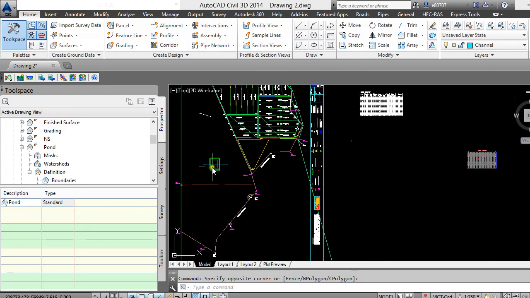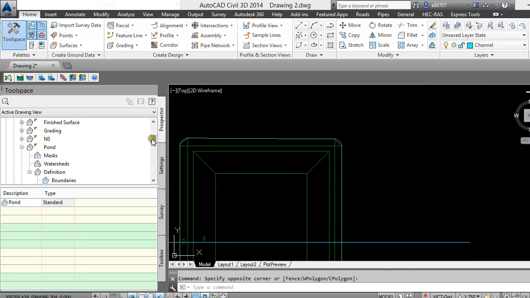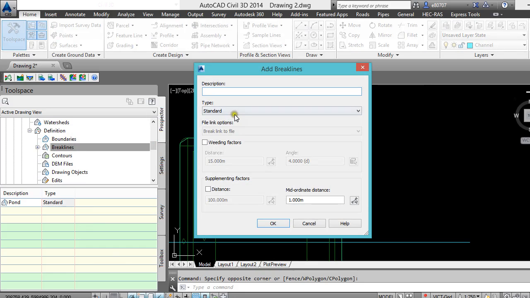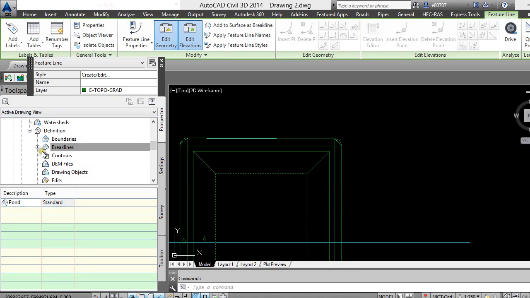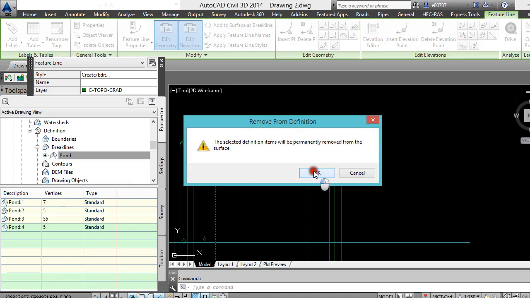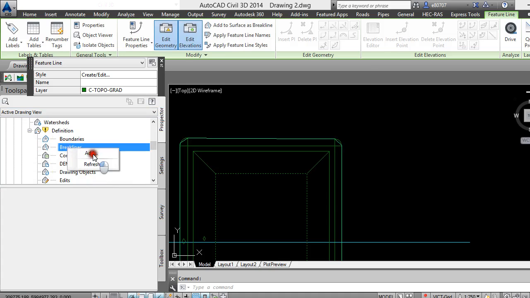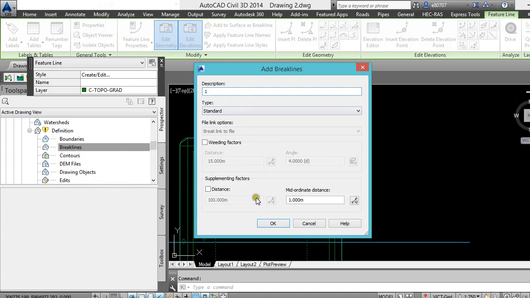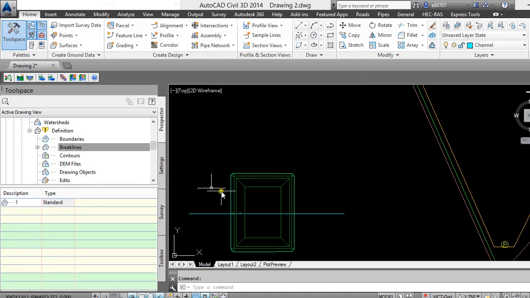Whether it definitely has break line add. Well, I will delete the break line I created earlier because break line is not dynamic. So I delete that, and then I will create a new one, and then I will add that.